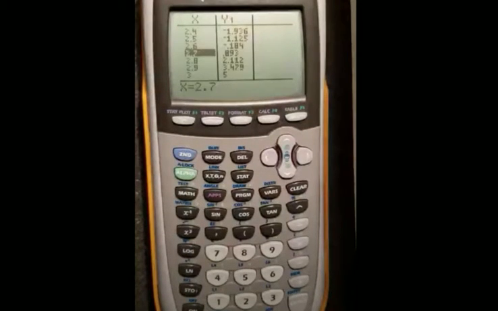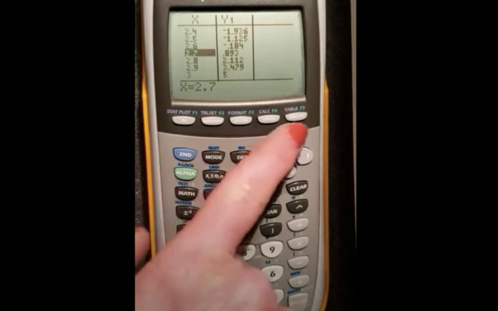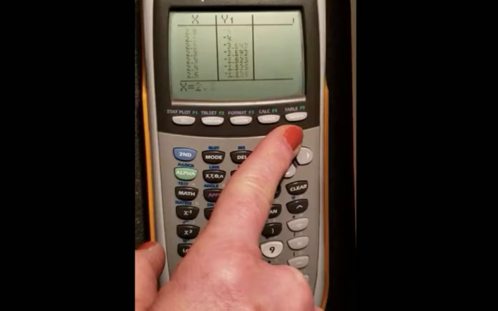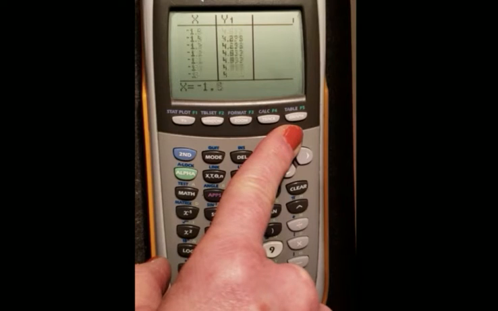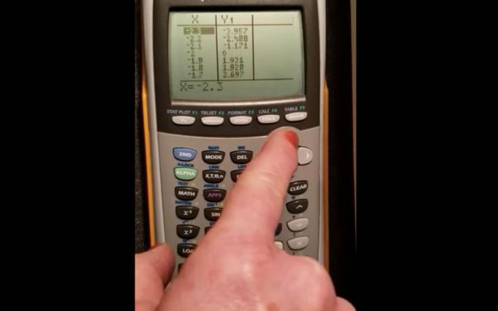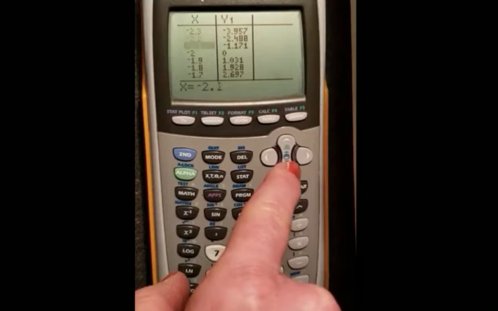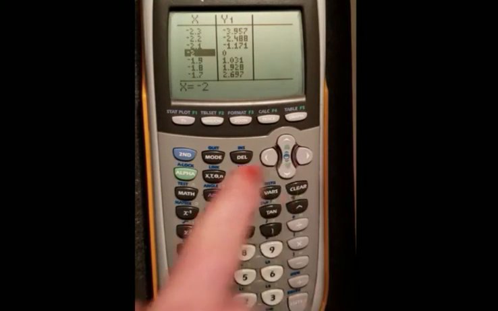And if we wanted to find the third 0, remember that was where x equals negative 2. I saw that by looking at the graph, but I could just keep scrolling. It's a cubic function. I know there's going to be 3 zeros, and I can see that when x is negative 2, y is exactly 0.